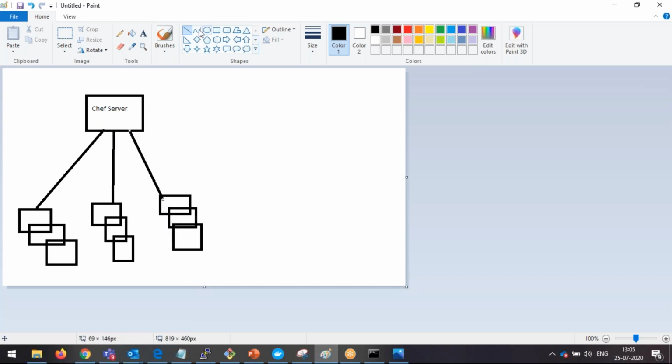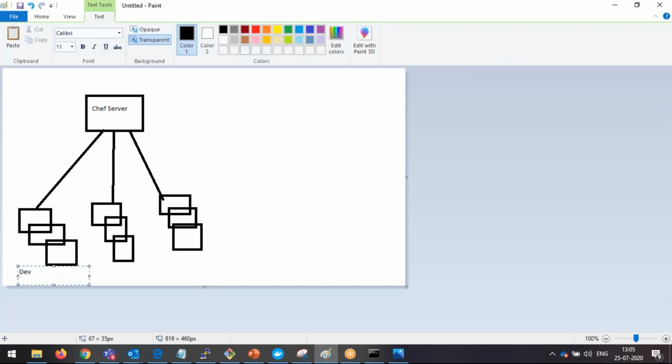So now here, my development environment, my QA environment and my staging environment are connected with the Chef server. Finally, whatever servers I have in my environment, those are connected with my Chef server. So how are we going to connect?